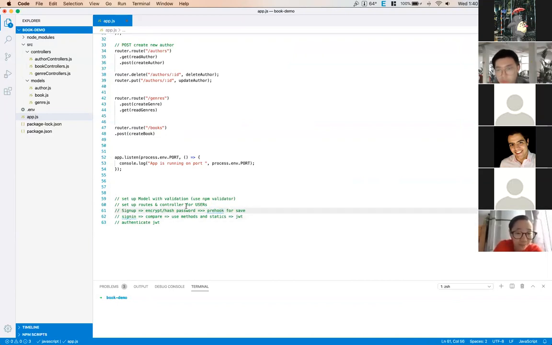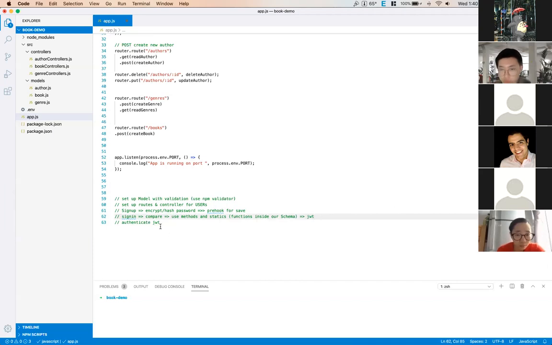After you register an account, the next step is the user should be able to log in using the username and password. When the user sends the username and password, we will hash that password again and then compare it with the one inside our database. For that, we can use methods, and these two are actually their own functions inside our object, or you can call them functions inside our schema. And then we return a token, which is a JWT.